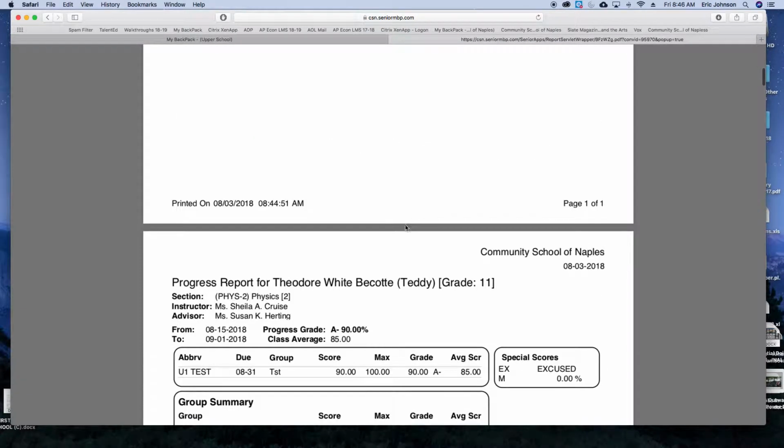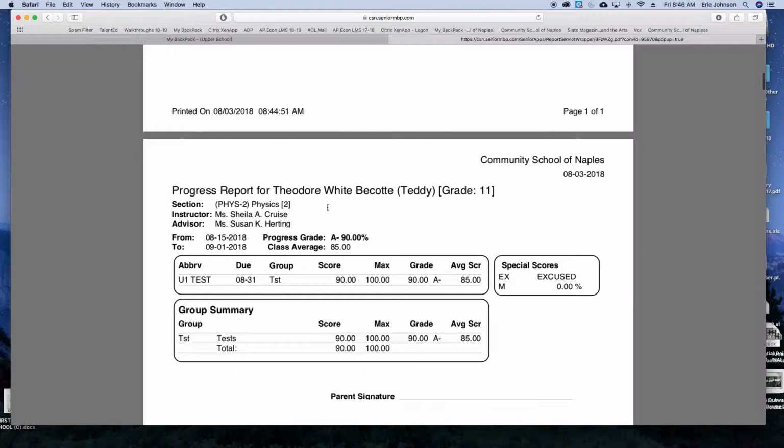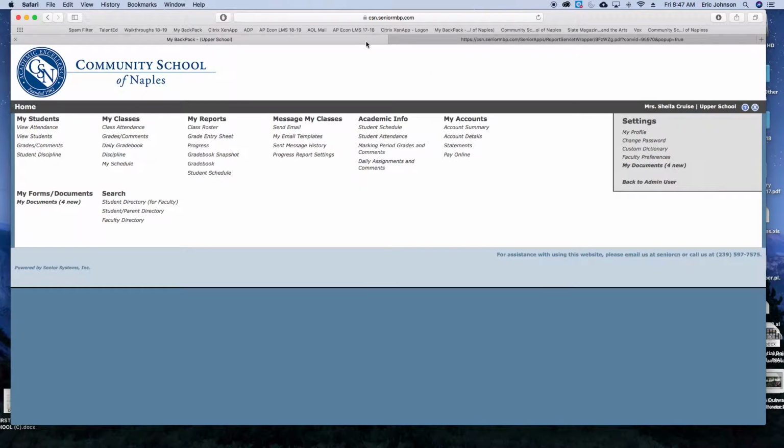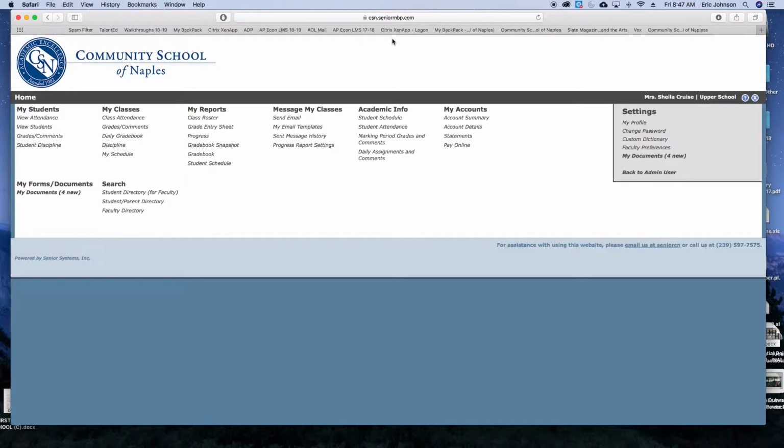Notice if I scroll down, I'm getting the whole class because I generated a whole class progress report. And this is what I do before writing comments. I'll generate a progress report and print them off or save them on my desktop. And I'll use these to write my comments. And it really helps. The comments almost write themselves because I'm able to include a lot of numbers very quickly. The test average or the first test was weak, but then the next test got better, that sort of thing. And notice this popped up as a second window, so I can close that out, and I'm still back at the main page here.